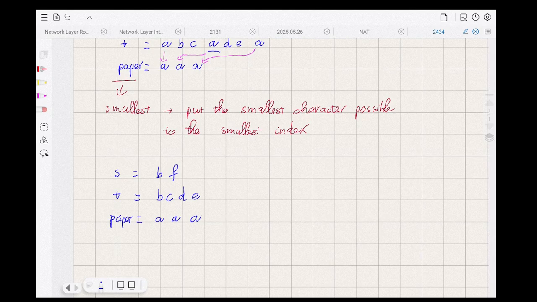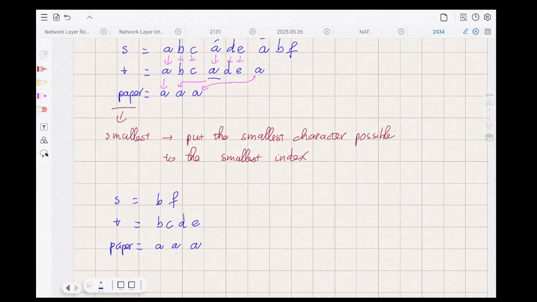Right? So now from S and T, what is the smallest character possible that we can obtain from S and T to append to the paper using operation 1 and operation 2?